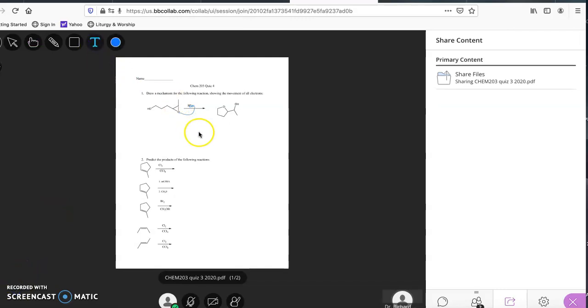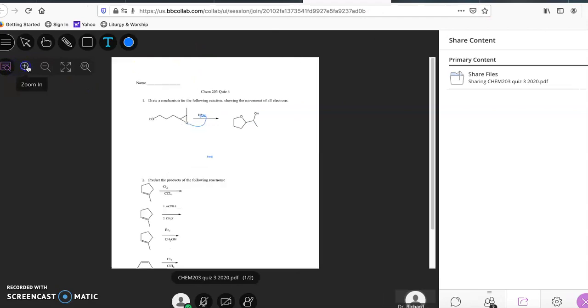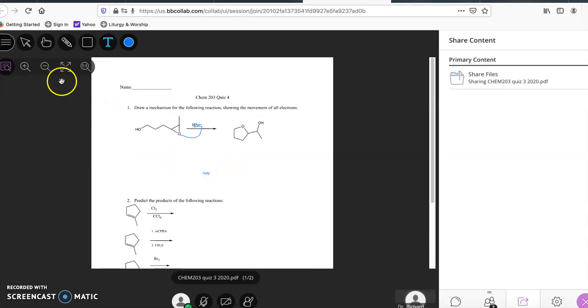I think there are text boxes also, so we can type on the text box. And there's also a really important button just off the screen right here. If I move this over, you can see this button right here, which will allow us to zoom in. And that's going to be helpful because it was a little bit small before. Now it's probably a little bit easier to write on the screen.